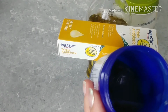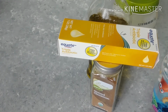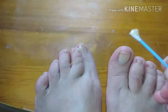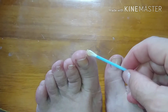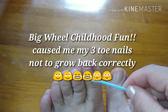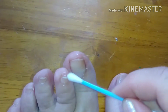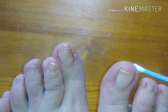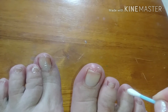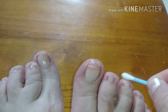Then at night, I dip one of these in there, and this is what it looks like. It looks kind of yellowish. The reason I heat it up in the microwave is because of the cinnamon. Now these are the 2 toenails with the ingrown toenail right there. See right there? I just take this and rub it around there. And this is the one toenail that doesn't grow attached to the skin. It fell off. And these are the 2 other toenails that are affected. They grow from here, but up here they start growing unattached to the skin.